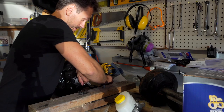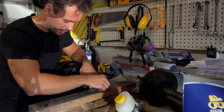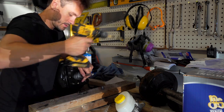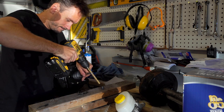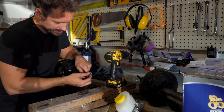Alright, ooh, it is bright out. Lights bouncing off my Jeep right into my eyeballs. Okay, let's show you where we're at now. I'm gonna try to get this guy in. And it's pretty tight, maybe a little bit more. I gotta be careful here because this is pretty thin.